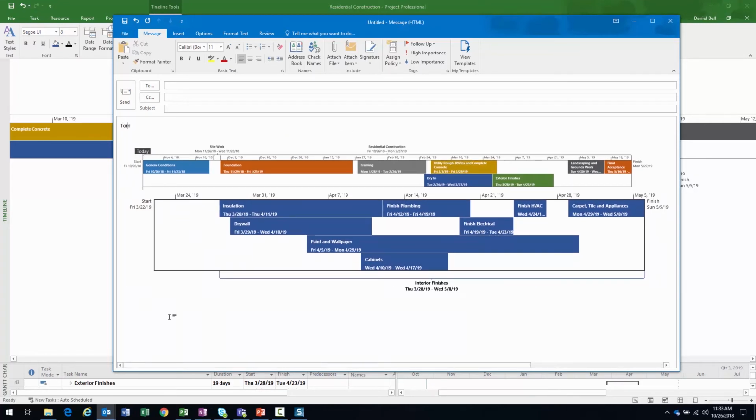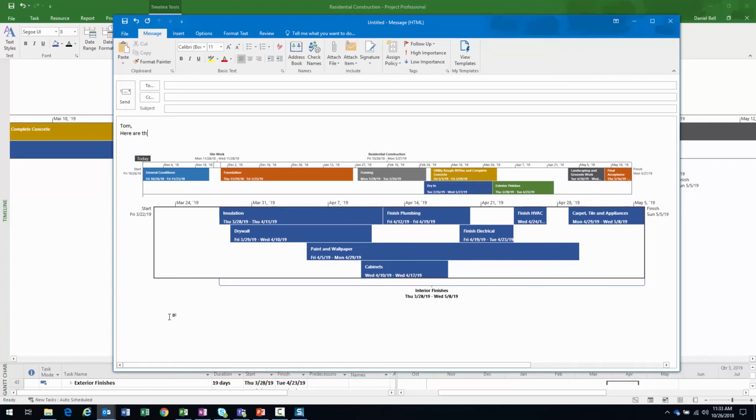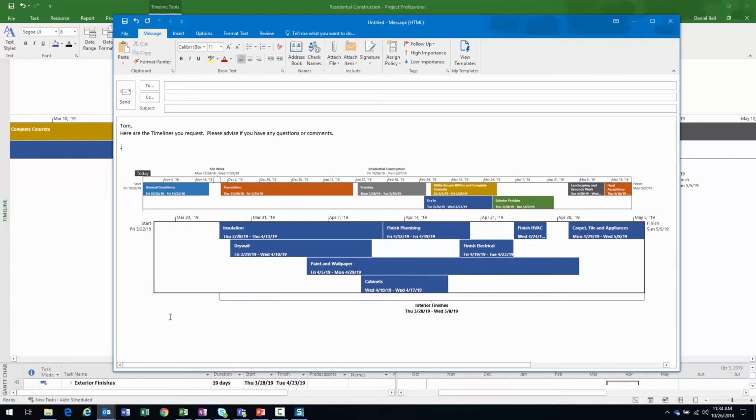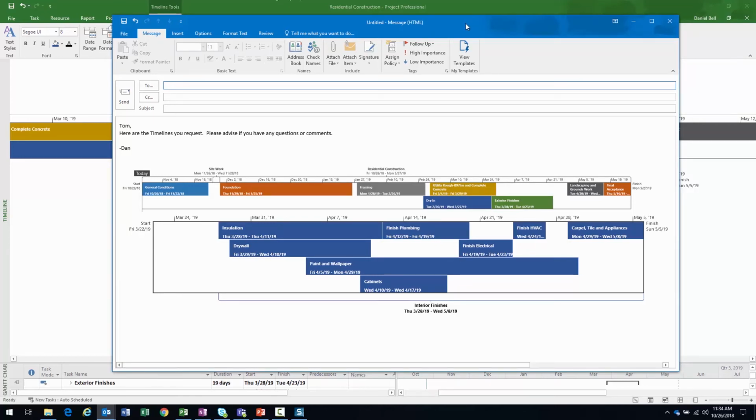Hey Tom, here are the timelines you requested. Please advise if you have any questions or comments. There it is, and then I would just go ahead and send it to whoever the person is that needs this timeline view, and they can study it.